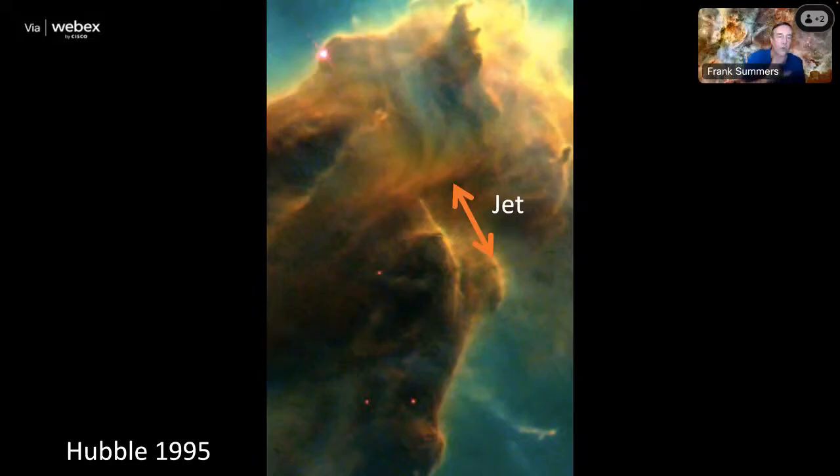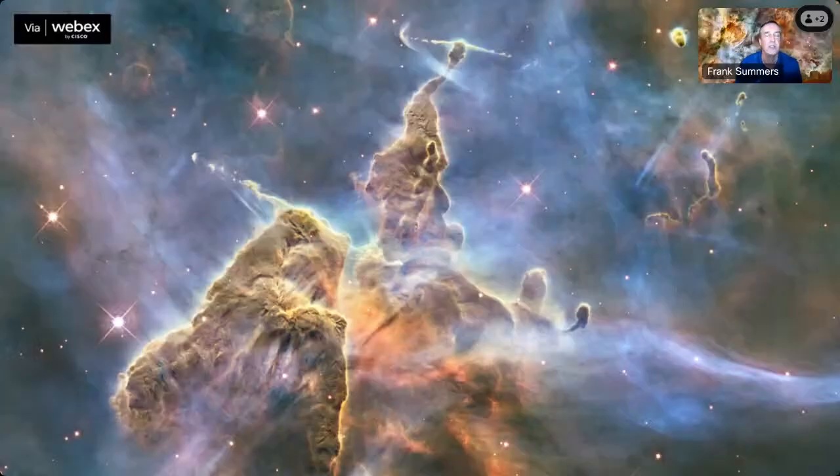Okay. This is over on the left pillar, just below the top. And you see this linear feature running through the center. Okay. That is a jet that's going on there. All right. And jets are common in star forming regions. Okay. One of my favorite pictures that includes a jet is what was called Mystic Mountain, released in 2010 from Hubble.